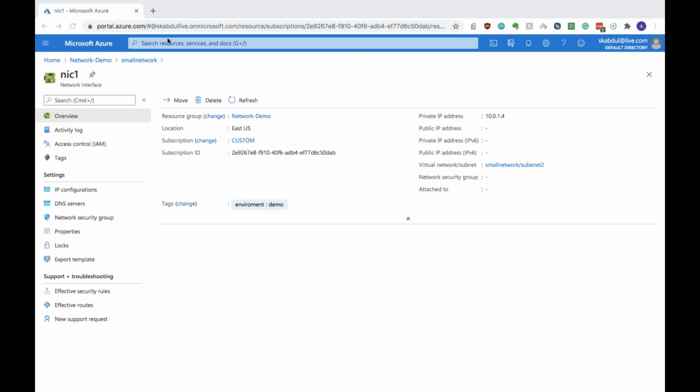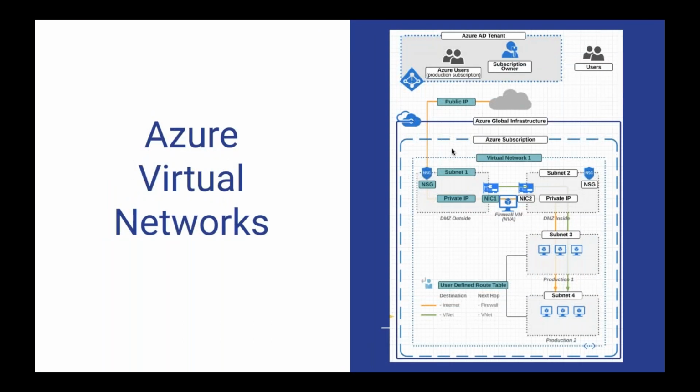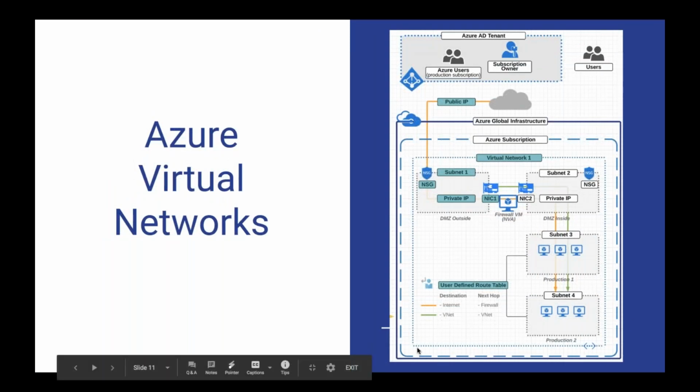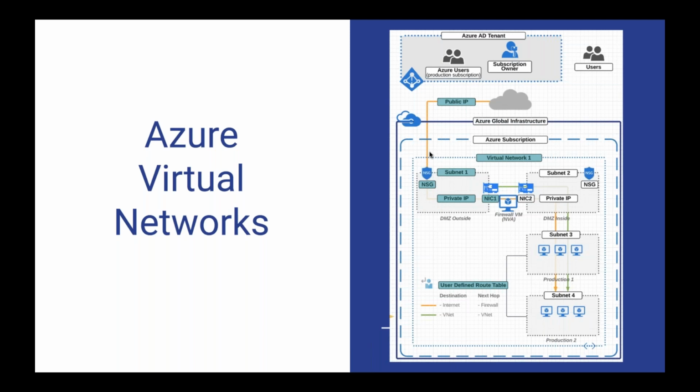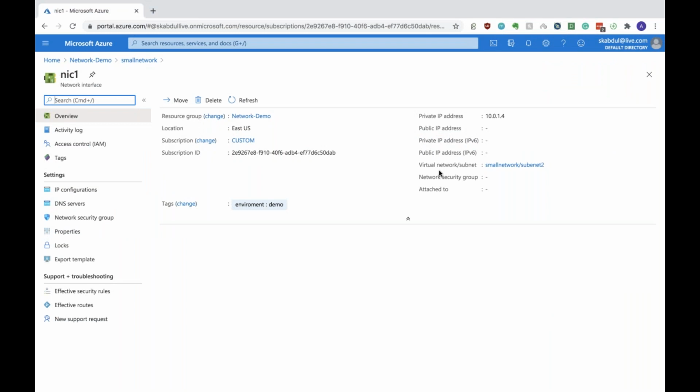Yeah, Abdul, sorry, I'm not getting the question. So I'm simply asking. Say this is a virtual network, right? This one I'm showing you. Inside network demo, I just created this NIC1, network interface card one. I already showed you clearly that this is the current virtual network we want to run with. This network is a small network and it has a network interface card one. Now tell me, if I run a web server here, will I be able to access the public internet?